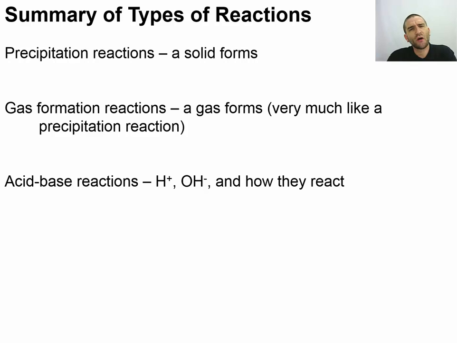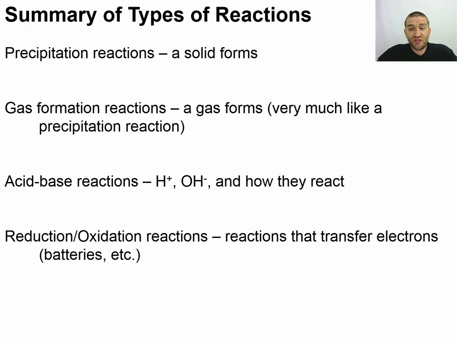Now wait a second, why did I say salty water? Don't forget, you can't have a bottle of H plus, you can't have a bottle of OH minus. All those minus charges are repelling each other. All the H plus charges are repelling each other. There's got to be some other ion in there to make it neutral, right? So H plus could be in the form of HCl, H plus and Cl minus. OH minus is probably going to be paired up with some Na plus, some sodium ion. NaCl is going to be what you form. Table salt. Whenever you mix together an acid and a base, you get water and a salt. And the salt's made up of whatever ions are left over after you make the water.